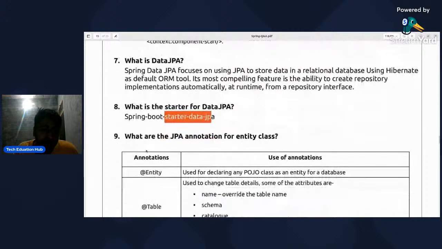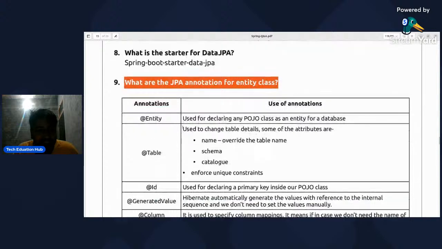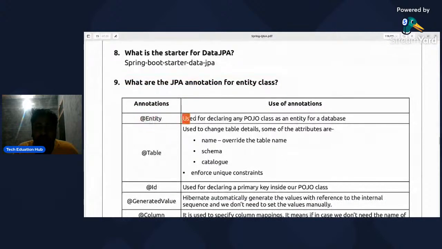Okay. What are the JPA annotations for entity classes? Some of them are there for entity classes. @Entity is used for declaring any POJO class as an entity for the database.